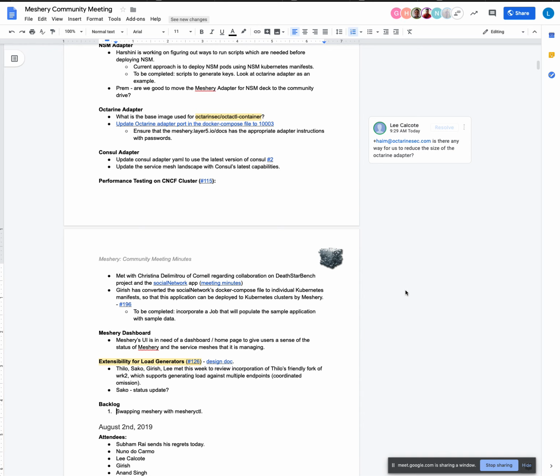Nuno, you hit it on the head, by the way. The ongoing testing that needs to be done, it's not a one-time thing. Totally. The mesh is going to change. It's going to release new versions. You're going to have to update its config, take advantage of new functionality. You're going to release new versions of your app that's running on it. You're going to want to test it again and again. You're going to compare that as baselines over time. Totally.